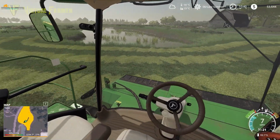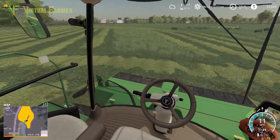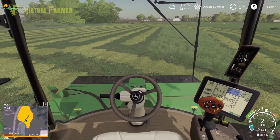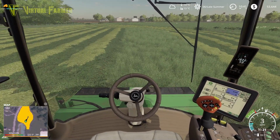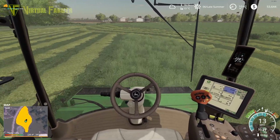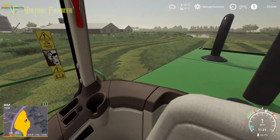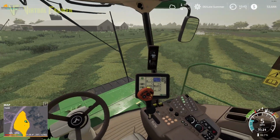But the mower doesn't go up and down very quickly. So if you don't stop and lower the mower, you end up going quite a distance into the grass itself without actually cutting anything, because the mower's not down and in position to cut, which has been a little bit funny for some of the bits I've been doing. But the speed with which this goes through and mows the grass is quite spectacular.